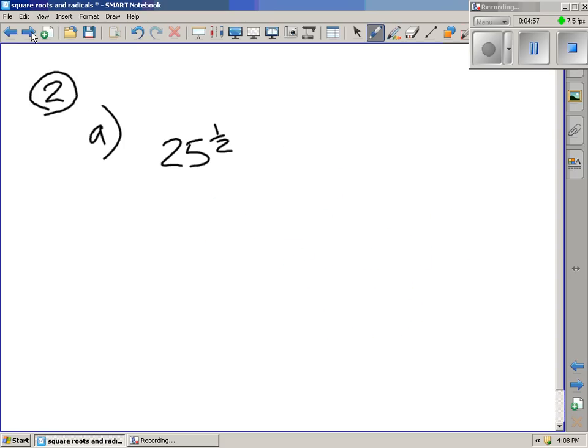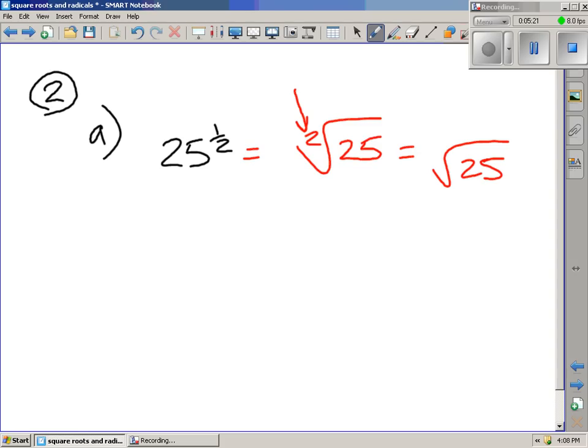All right, now on to 2a. Let's look at the directions here. Write each of the following expressions in an equivalent form using radicals, and then in simplest form without exponents or radicals. So 25 to the 1/2 power is the same as the square root of 25. Or, of course, you don't have to write the root of 2. We can just write it like this. It means the same thing. Square root of 25 is 5 because 5 multiplied by 5 is going to give you 25. And really, when you pull it out of the square root, you write plus or minus 5. Most often, we use the positive value versus the negative value.